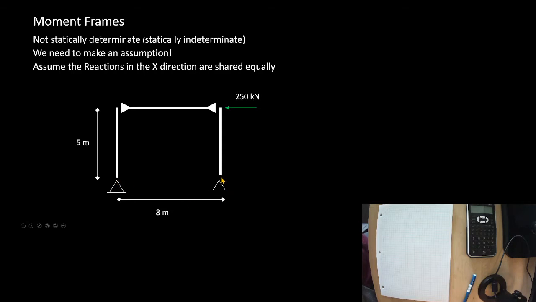So look, this is a pin and a pin. Remember, a pin has an unknown y and an unknown x component. This is not a pin roller. It's a pin-pin, which means we have a y reaction, an x reaction, and another y and x reaction. That is 4 unknowns. How many equations do we have in the 2D problem? We only have 3 equations. You need as many equations as you have unknowns.